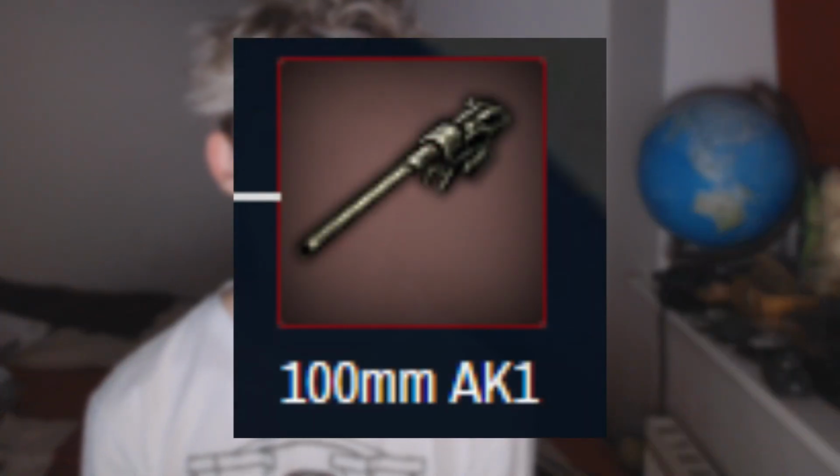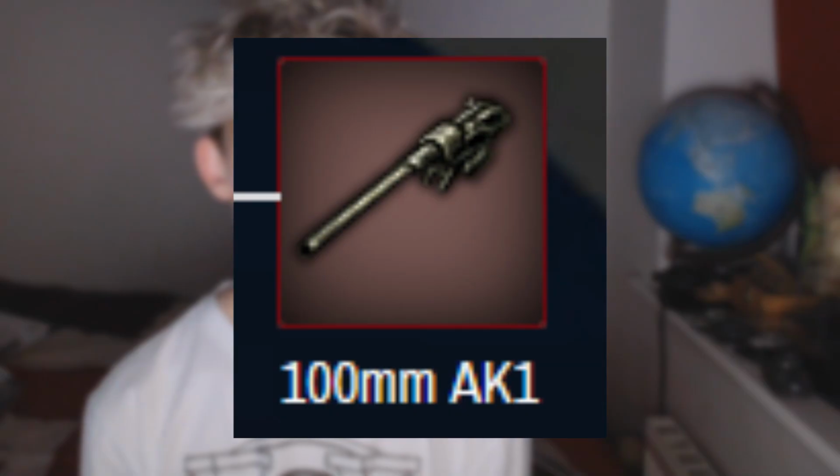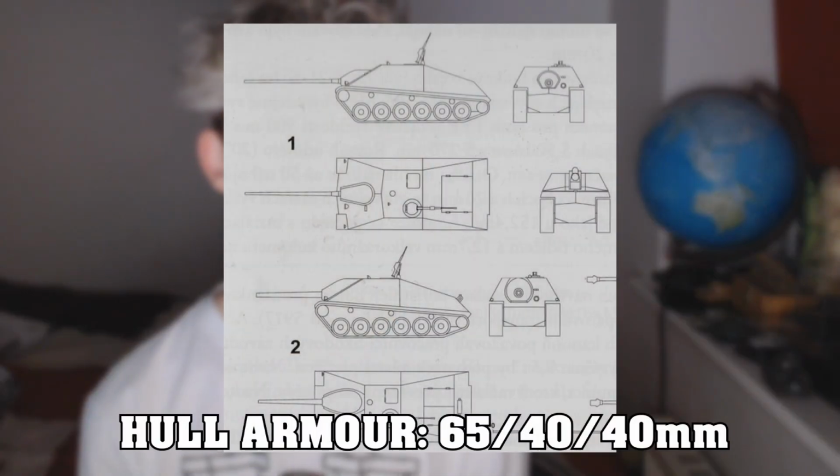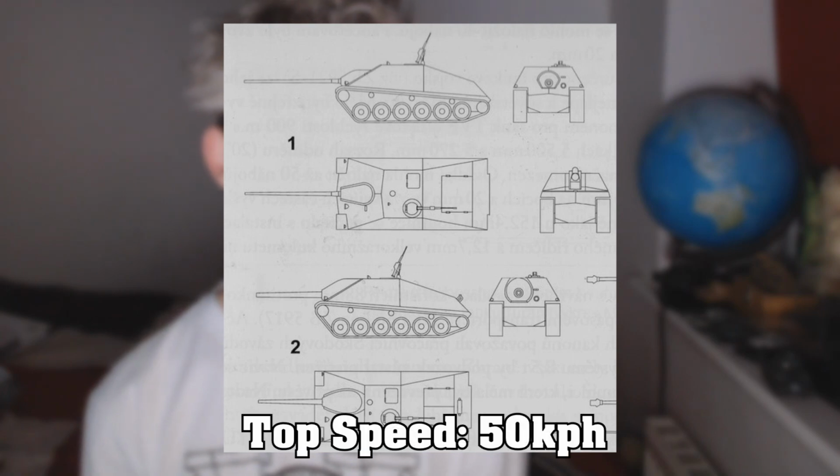The 100mm AK1 is an autoloader with a clip size of 3 and has 248mm of pen and does 320 HP of damage on average per shot. The hull armor is 65, 40 and 40mm. The top speed is 50 km per hour.